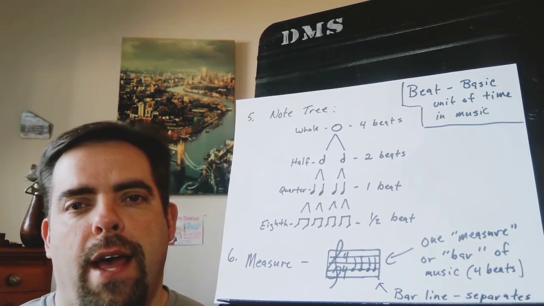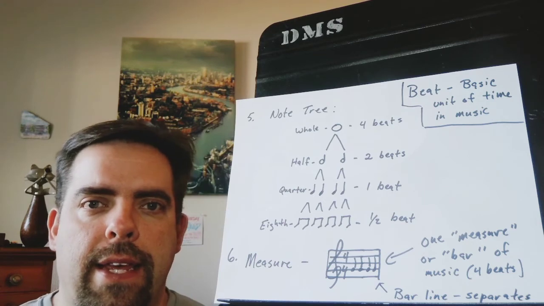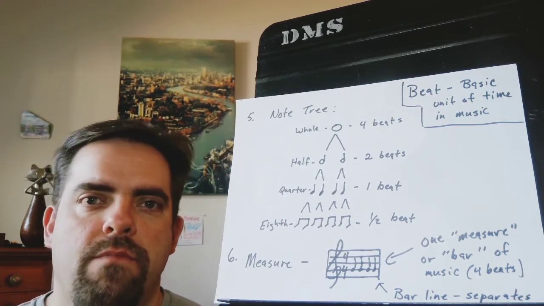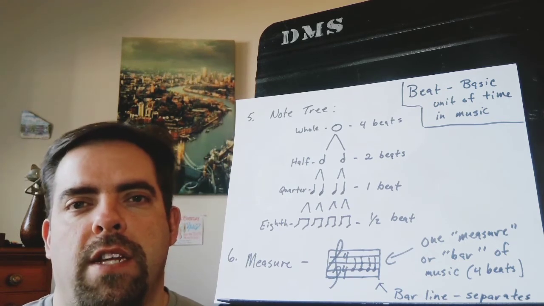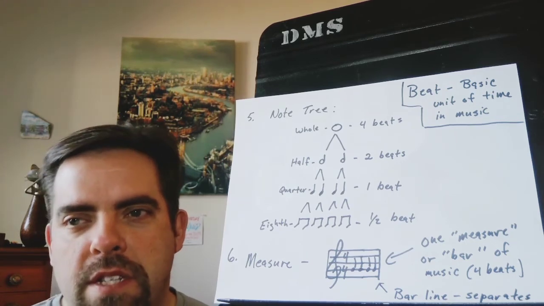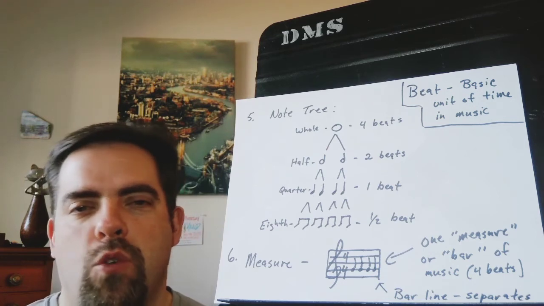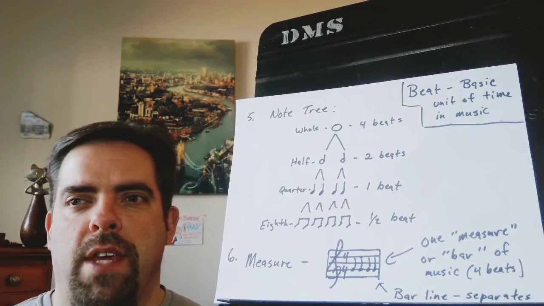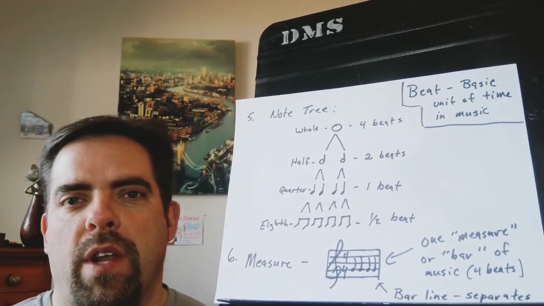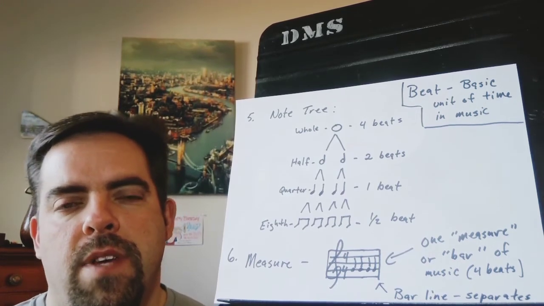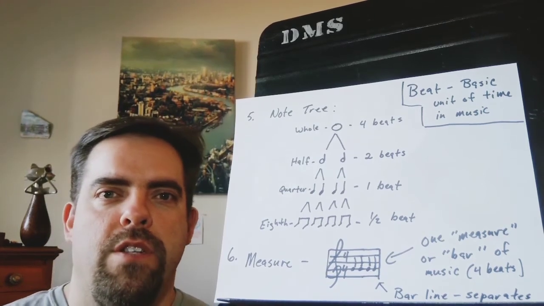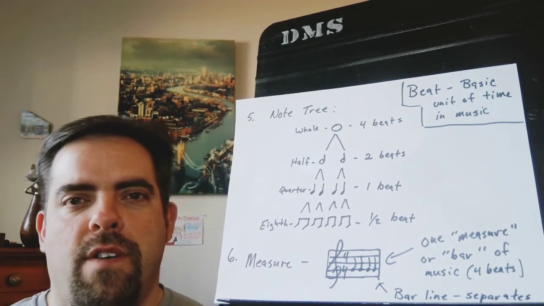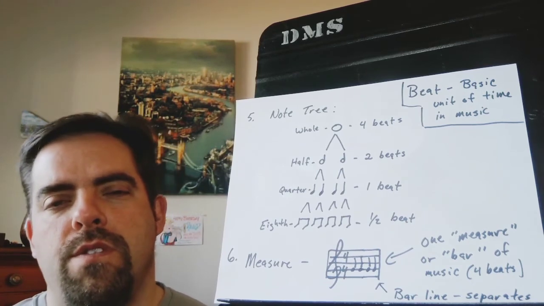Now the bar line is the line at the end of the measure that separates the measures from one another. In a typical beginner piece of music, you might have an 8 or 12 measure little song. I think the Hot Cross Buns song that we learned in the second lesson might be 8 measures long. So that pretty much sums up a quick, easy version of music theory, how to read the notes.